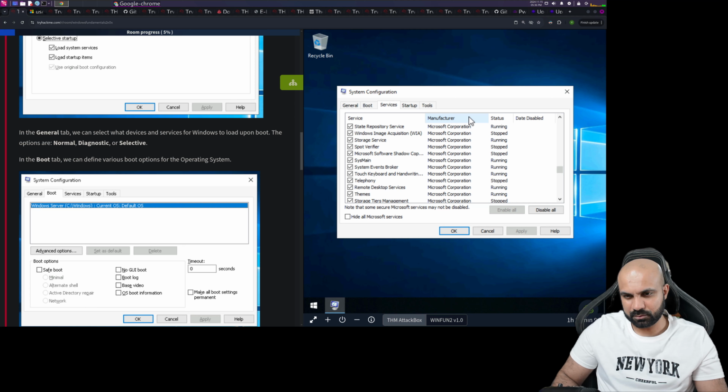System internals. We actually don't know what the... Okay, let's sort it out. This is A, and this is SysMain. We have others as well.